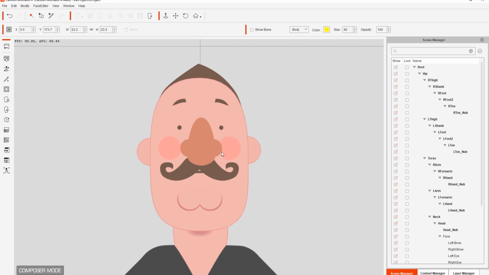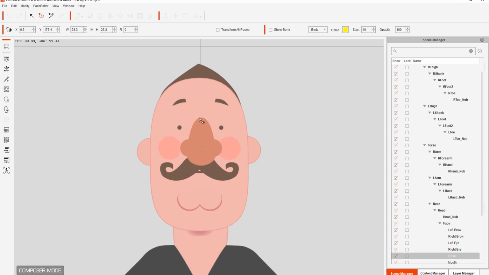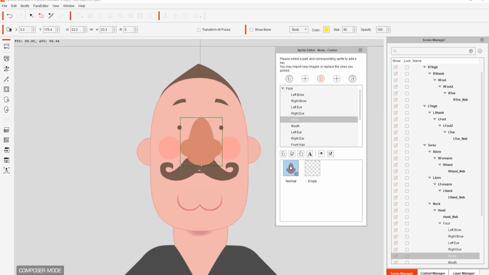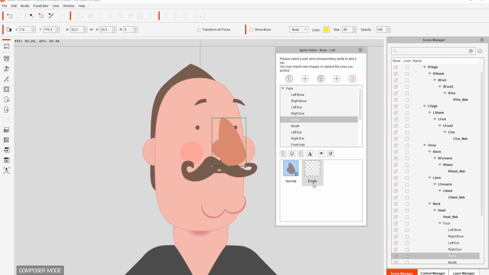So now you'll notice that the nose is switched out. And if we go to our sprite editor, with the nose selected, you can see on the right side here, the nose sprite has been switched right here. Center is this bulbous one in the middle, and the left is facing this direction. So 3 different sprites for 3 different kinds of angle profiles.